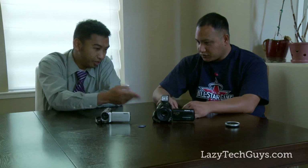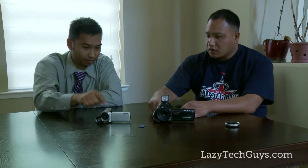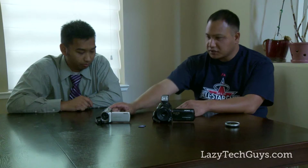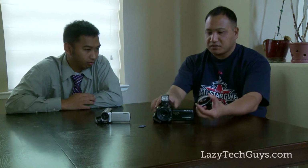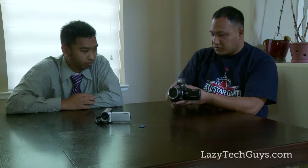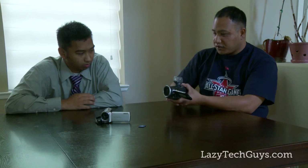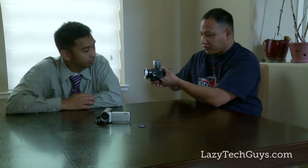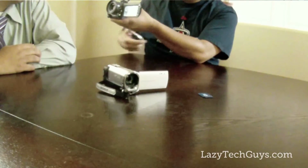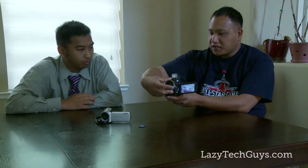What are some of the major advantages? I mean, let's say there was no cost between the two. What are some of the big advantages this has over this one? Well, for one thing, it looks like they use the same type of battery, so you can probably get a bigger battery for this one. The other thing is, with this one, I can add on a wide-angle lens. If you're going to use it for home videos for the kids, you have to follow them around a lot, and you're a lot of time this close on them. Without the wide-angle lens, you're getting in a lot closer, which sometimes is not a good distance.